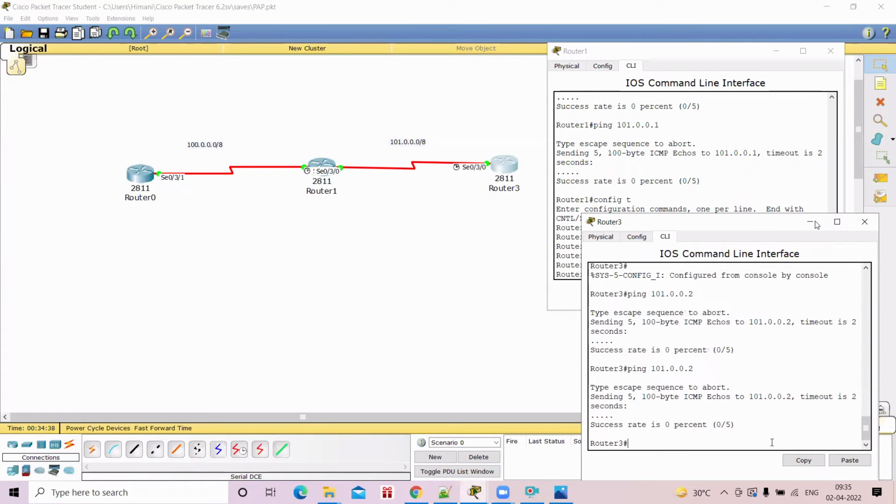This is, I guess, router 3. Username is wrong. No, it will be router 1. Sorry. Go to the global config mode. Global config.